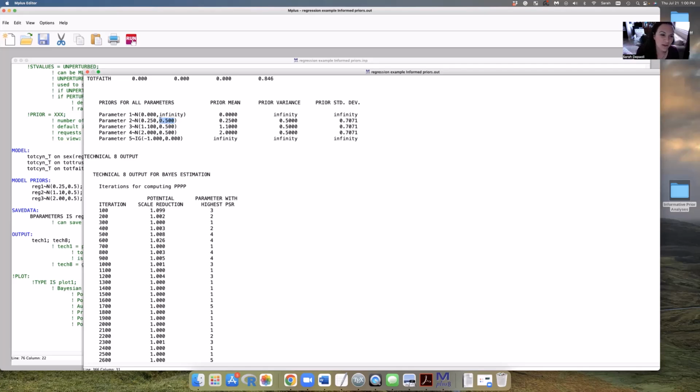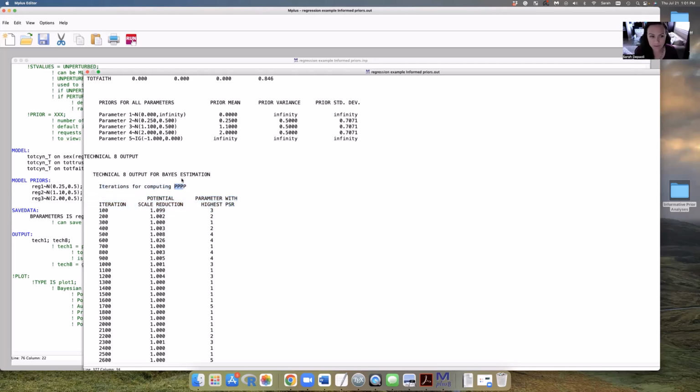But when you override the default setting and use a subjective prior that has a small variance, that can sometimes trigger this PPPP part. If you didn't mean it to, it's fine. You can ignore it. And so for right now, this doesn't mean anything to us yet. And so we just scroll by it, and that's fine.